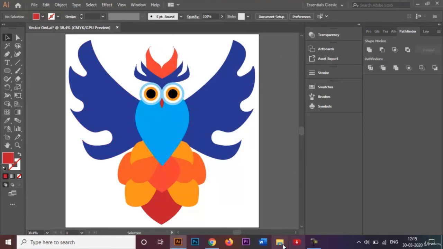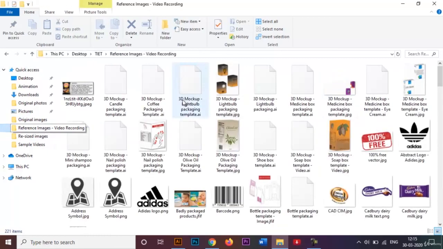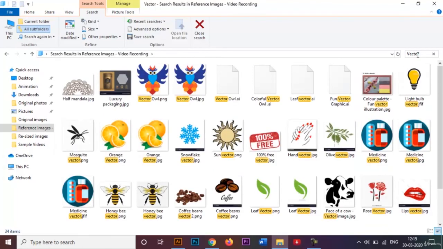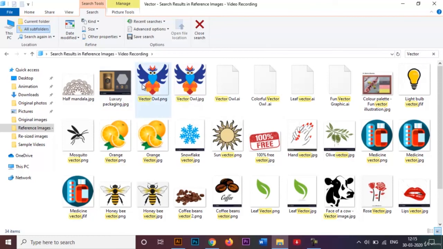Once that's done, you can also check in the same file that we had saved it as. Going back here, it's vector, and over here, see, there it is, the vector owl PNG.